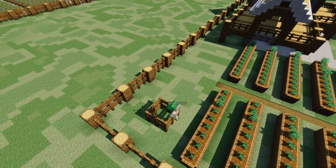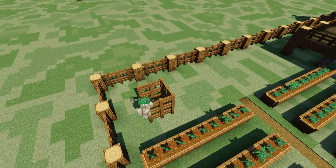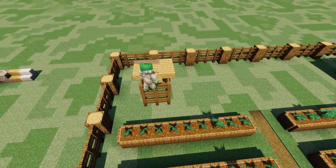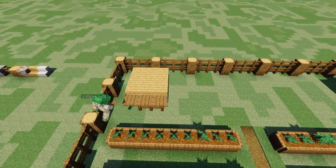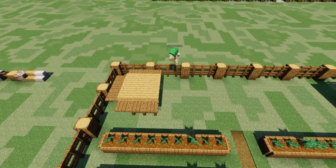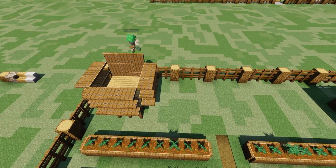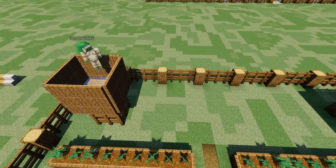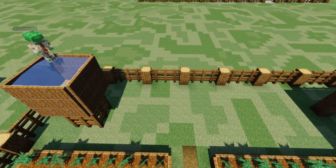three big butts, three big water butts, places where you would store plenty of water to make sure you've always got some water on hand to water your berry plants. So, 3x3 spruce fence, three blocks high, add on a little 3x3 square of spruce slabs, and then three layers of trapdoors around the outside. Add your water in. I'll not tell you how to add the water in, bit of a secret, but if you're careful, you should be able to get water right to the top of your butt.